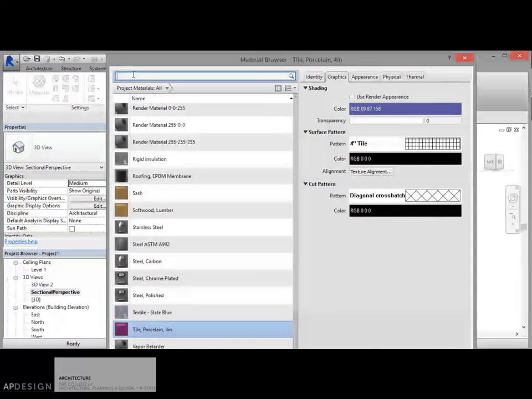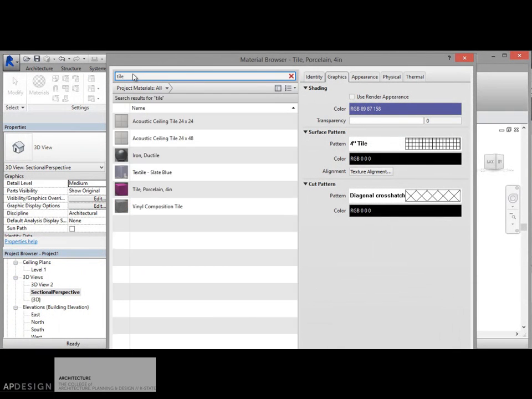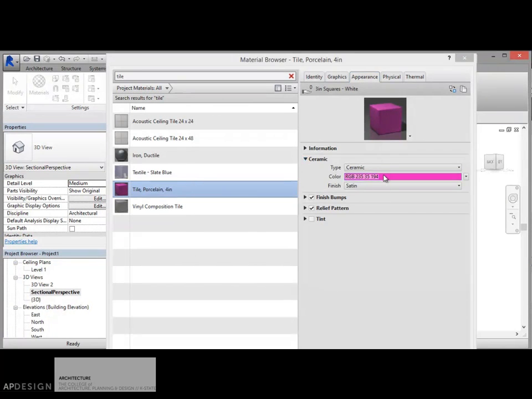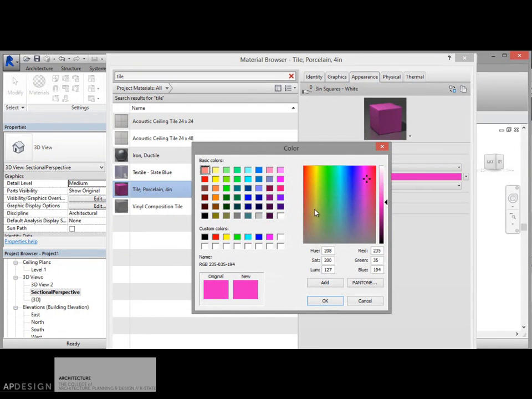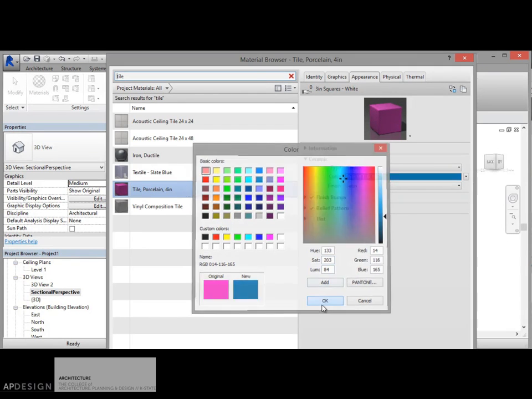I can go in here and find that. I don't have to use the visibility graphics, because I know I used tile porcelain, and I can just go in and edit. So if I want this to be, I don't know, honestly I didn't plan what I would put. I'm just going to put some kind of moody blue look.